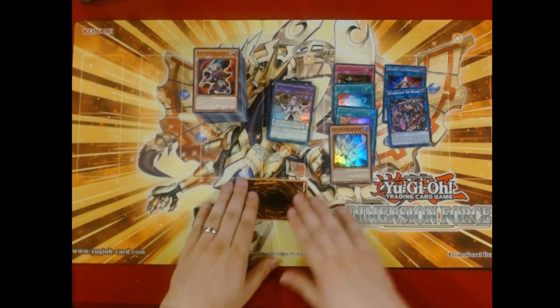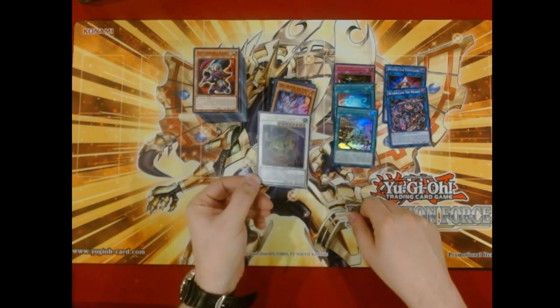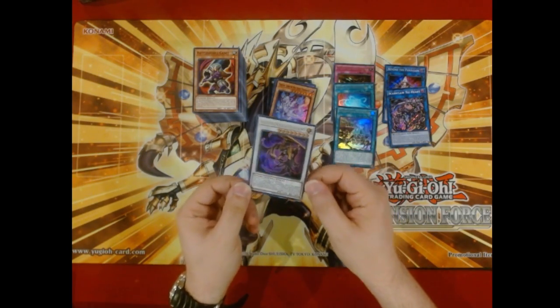And this one should be. Oh no, we got no. That was wrong. That goes there. This should be our last Ultra, and it is. It's Skeletal Dragon Felgrand.